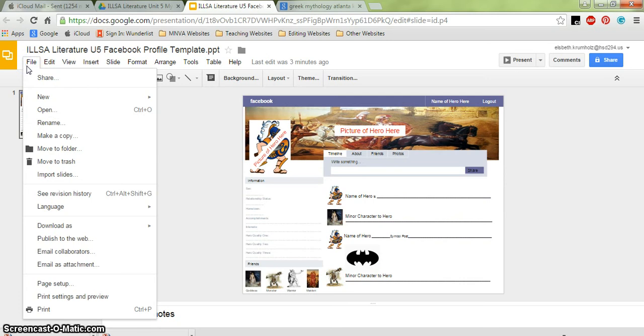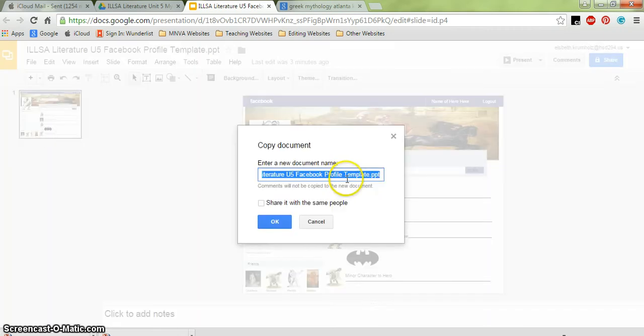So once you've clicked on the template, I really recommend that you make a copy, or you can also move it to a folder. So if you make a copy, I recommend that you give it another name. I usually just add my last name and first initial.